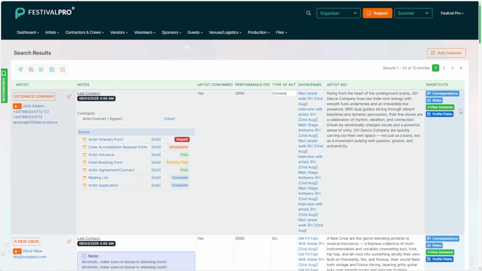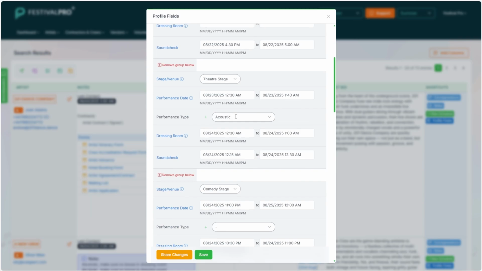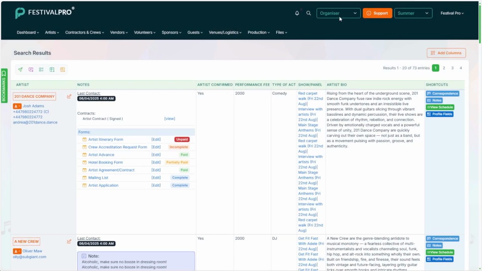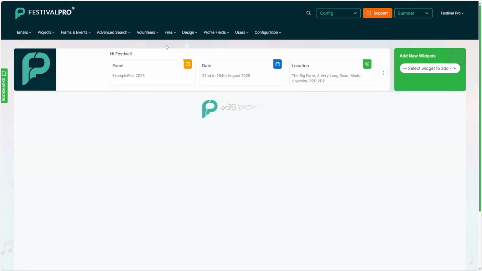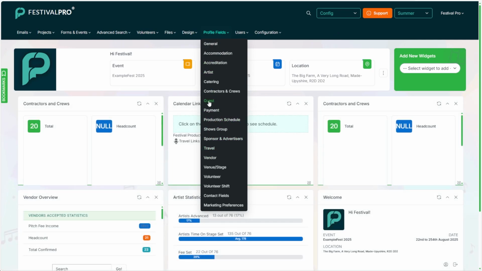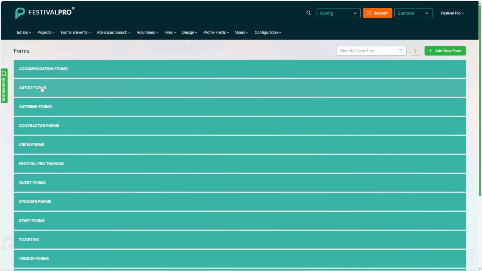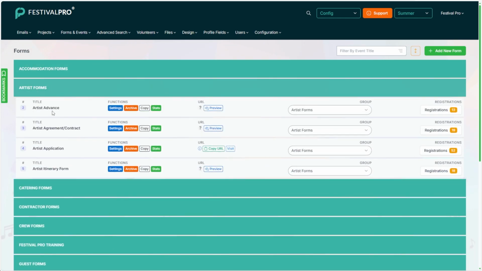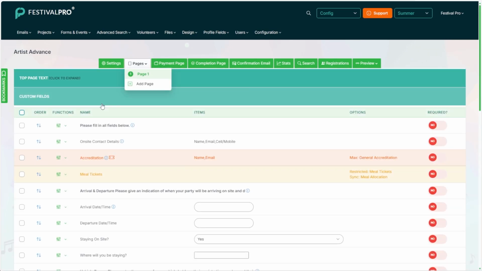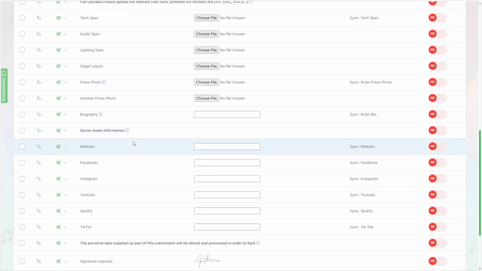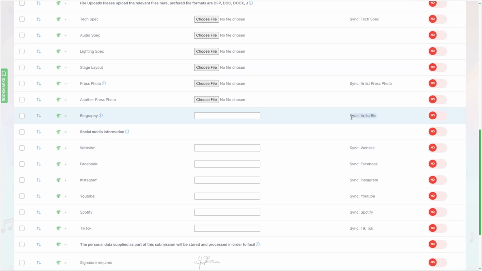Go here to the artist and we see all the list of those, and you can create your own profile fields in config, coming into here, selecting your profile field and setting that up in here. This is the same place you can set your permissions for your different users, and then you know about syncing information across. So if you have something that you're collecting off of an artist, such as their biography or something, that you also want to live in a profile field, you can sync those things over like that.